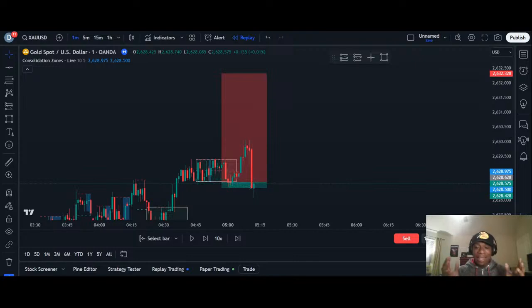Literally, bro, I feel so goofy. I ain't even gonna lie, it dead ass feels like I'm cheating. When I look at this RR, it's like I'm cheating. If y'all really think about it, bro, this is how these rich people trade because they have unlimited capital. All they got to do is just hold the trade till they win. This is exactly what the banks do. They enter a trade with no SL and just wait till it wins. This is that smart money concept they be talking about, trading like the banks. This is how you trade like the bank right here. Big SL.